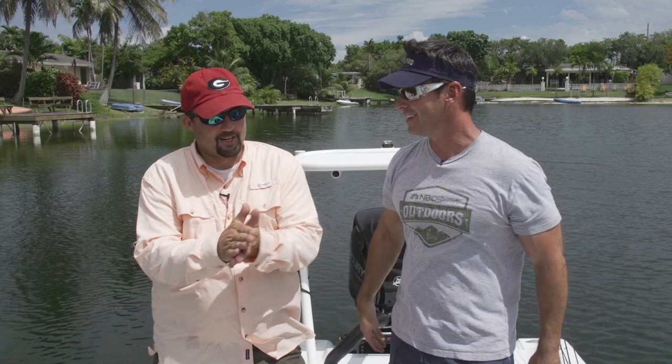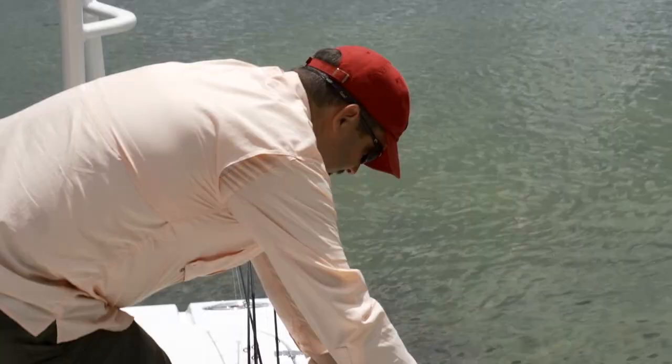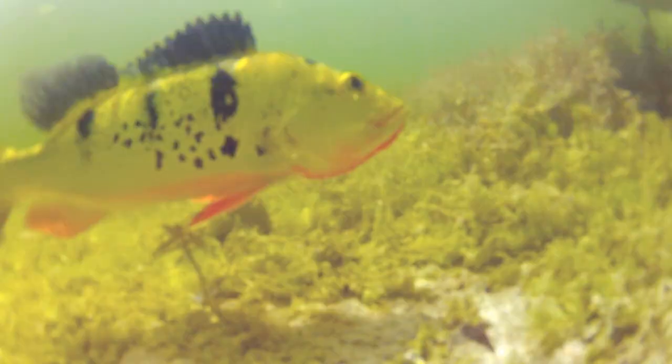This particular lake that we're fishing today is chock full of peacock bass, so I feel confident that we're going to get you your first peacock bass. We're going to knock the peacock bass off the Flukemaster's list today, right here in South Florida. Let's do it. I am absolutely stoked, man. Good. Let's have some fun. All right, man. Gene's getting some peacock eye candy right now. Dude, he hasn't moved. He doesn't even care.